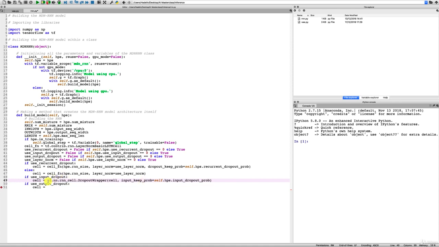And now let's do the same for the output dropout. And therefore, I'm going to take that again, copy it, paste it here. And of course, I'm going to replace here input by output, and same here, input by output. And here we go. Now we've just implemented the options to add separately some dropout to the LSTM cell, the input and the output. So that's a good thing done.